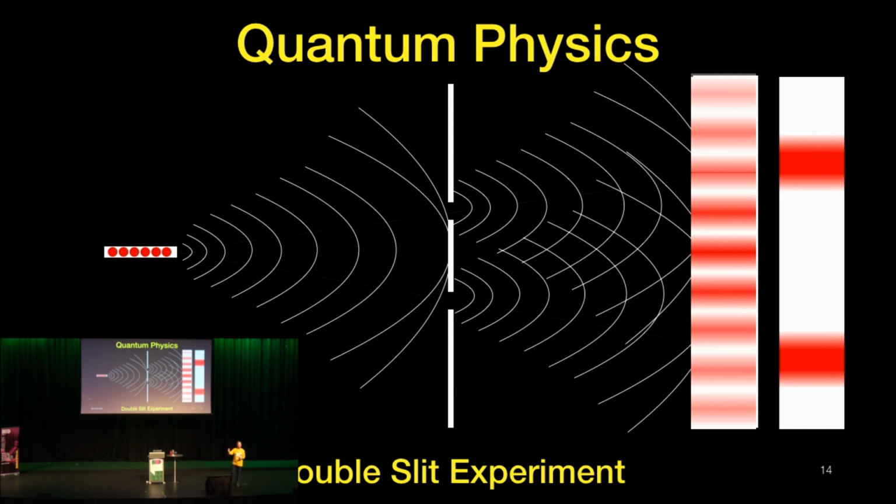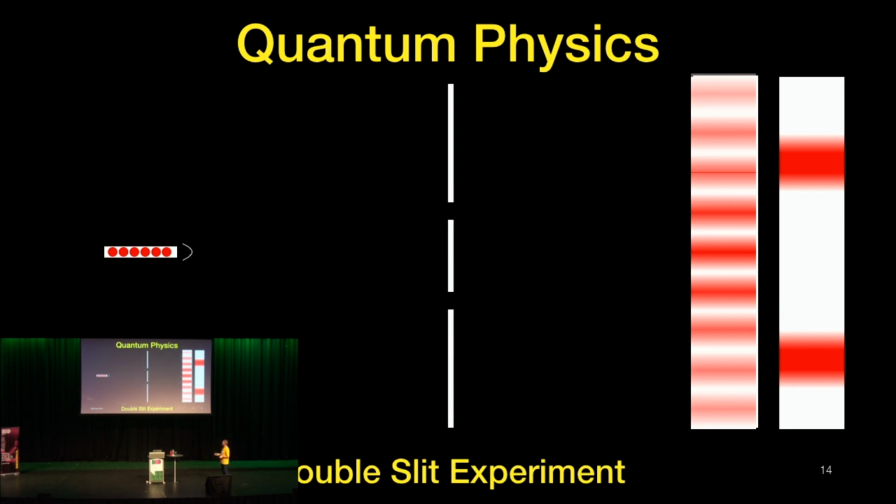But remember, the pattern over there isn't like some painting on the wall. It's statistically where the particles will go. It's a probability distribution. So these waves aren't like water waves or air waves. They're waves describing the distribution of probabilities associated with this electron. Now, this is quite amazing to think that an electron is behaving like a wave. And this was the start of quantum physics.